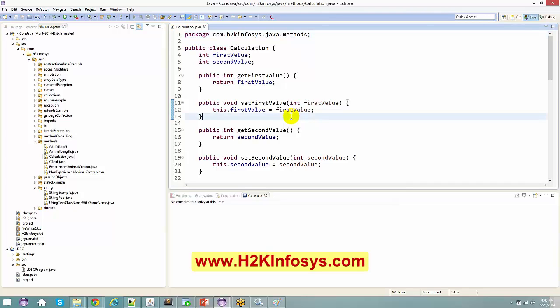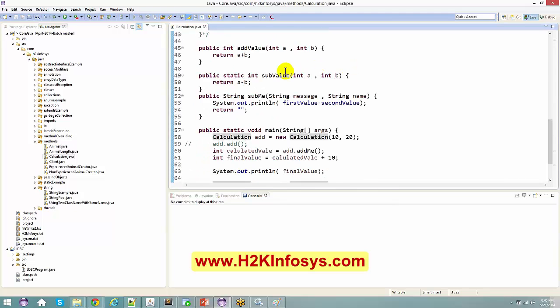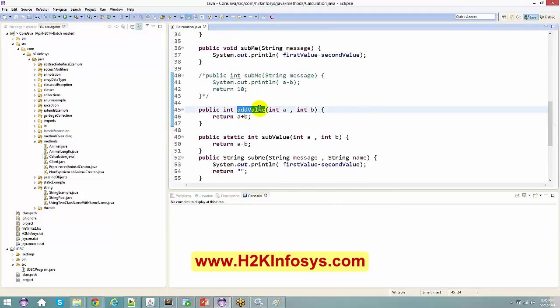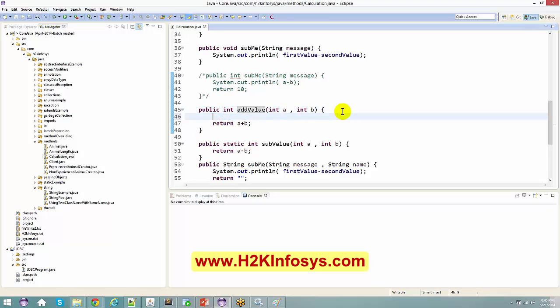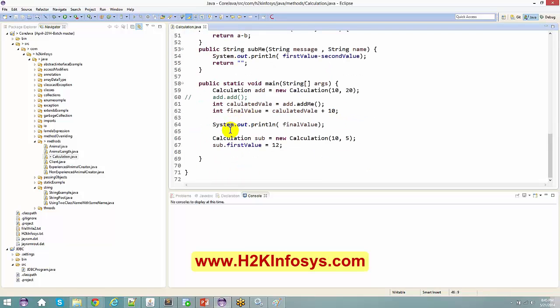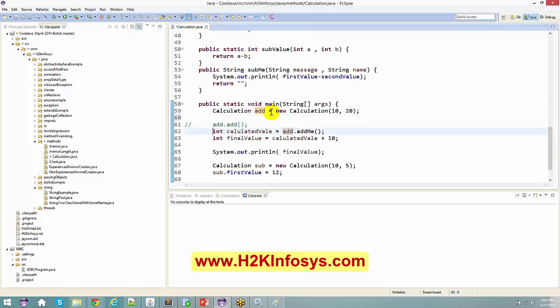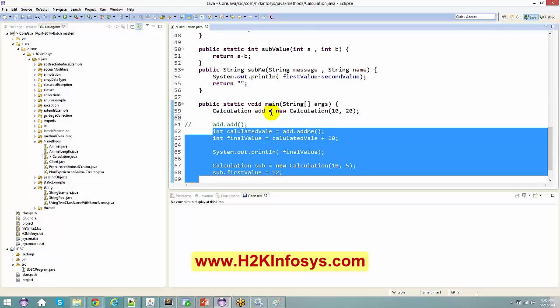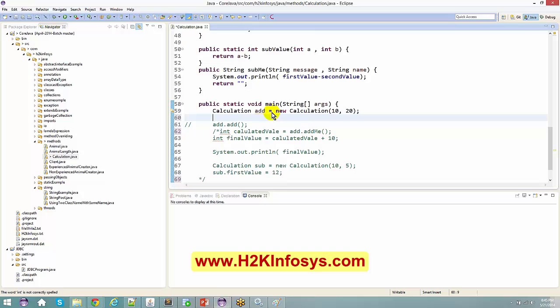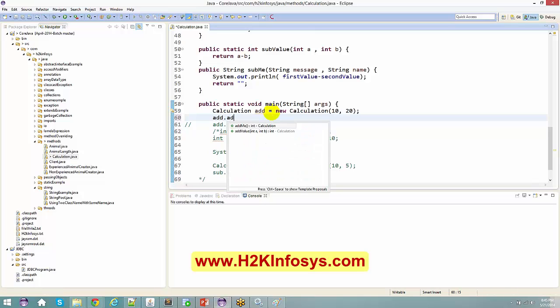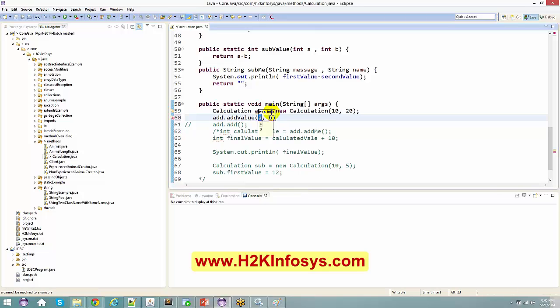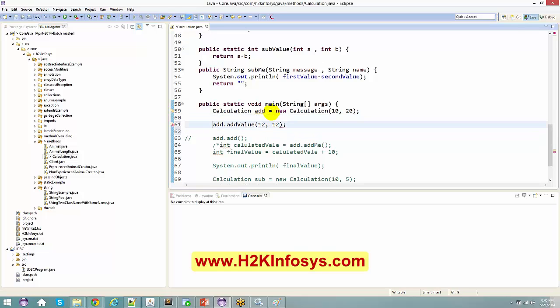All right, so here this is a calculation class. In the calculation class, you are basically calling addValue. So you pass some values here so that you can add them.